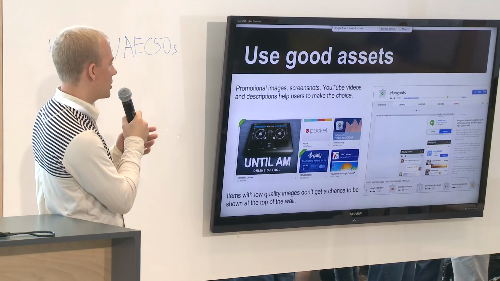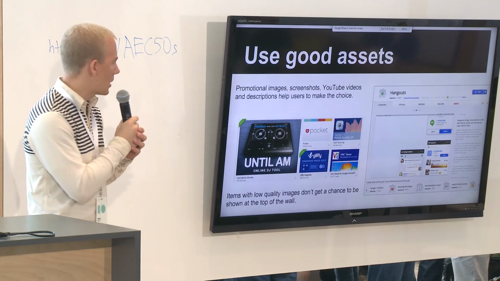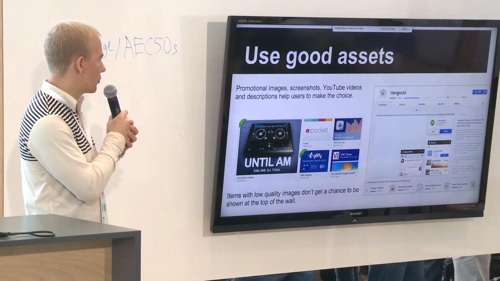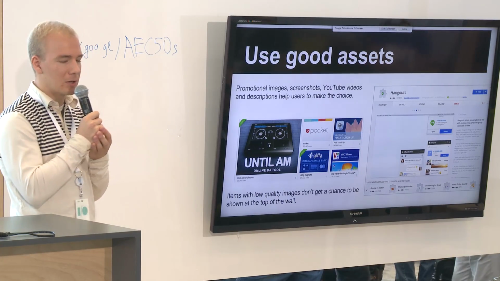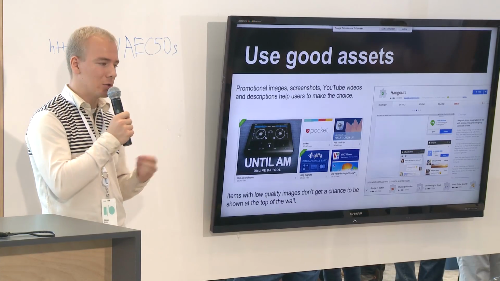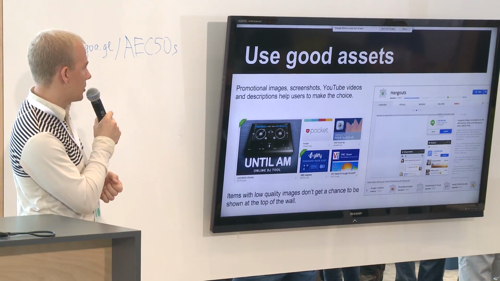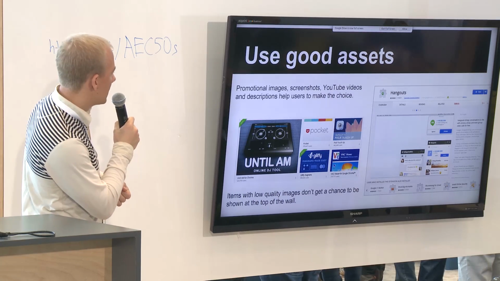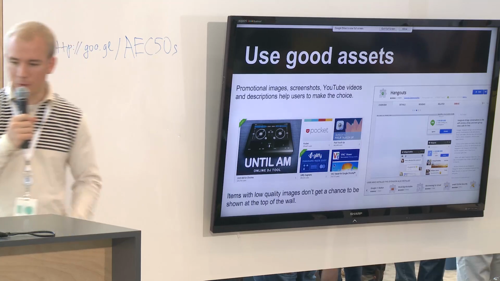It also attracts users. It's also important to have detailed screenshots which show how your app works or how your extension works, and the detailed description. We know from user studies that users really love detailed descriptions. They love detailed information. They try to learn more before deciding whether or not they want to install. They're really cautious about this. They also read reviews and ratings, so it's good to have good reviews and ratings.